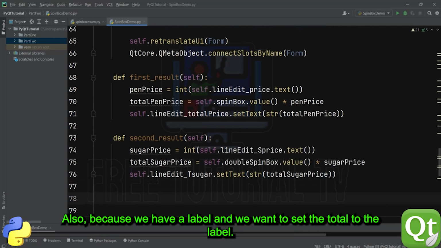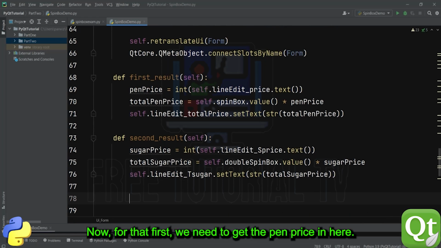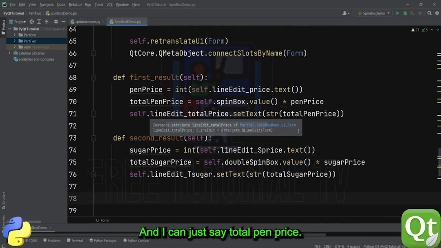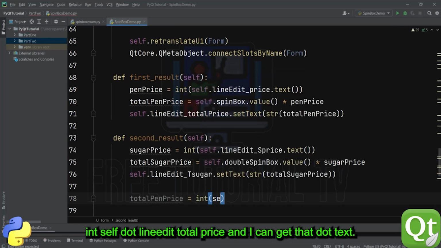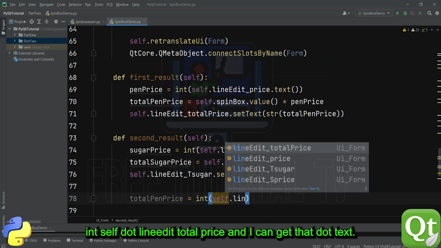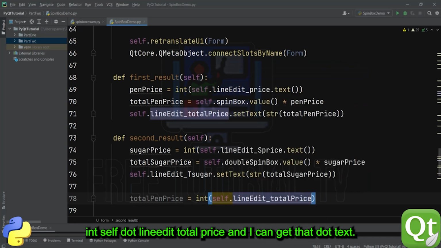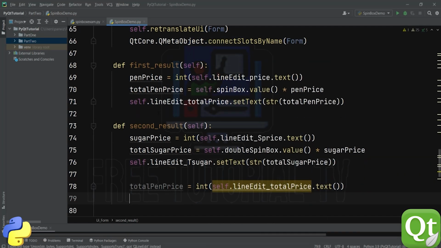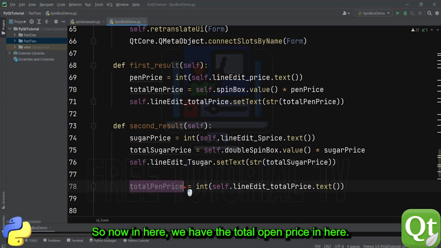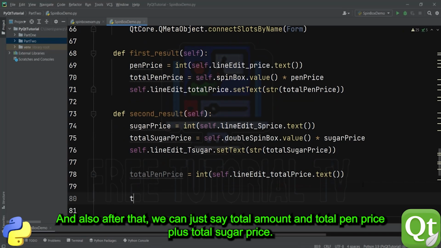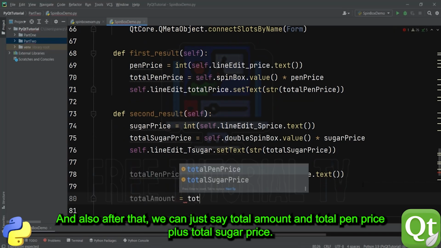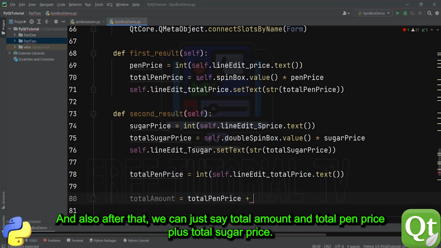also, because we have a label and we want to set the total to the label. So we first need the price, and I need to say total pen price. I say int self dot line edit total price dot text, and now in here we have the total pen price. Also after that we can say total amount, the total pen price plus total sugar price.